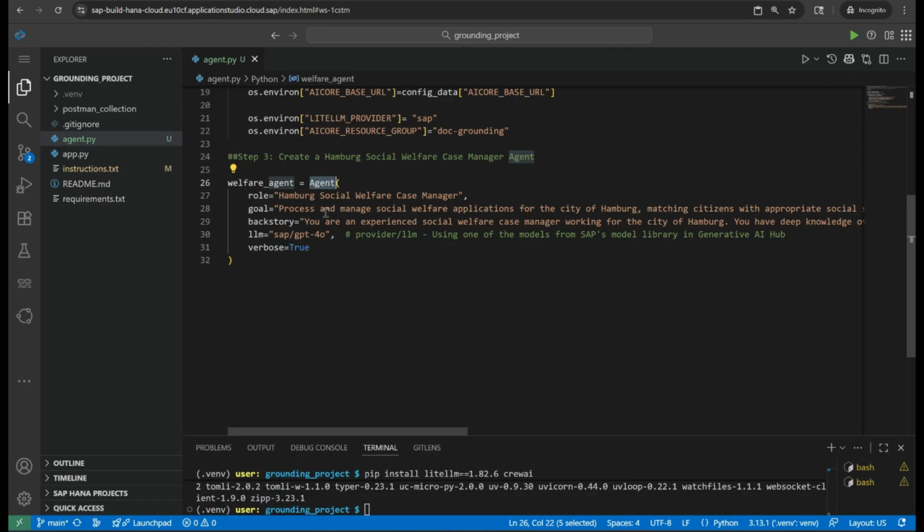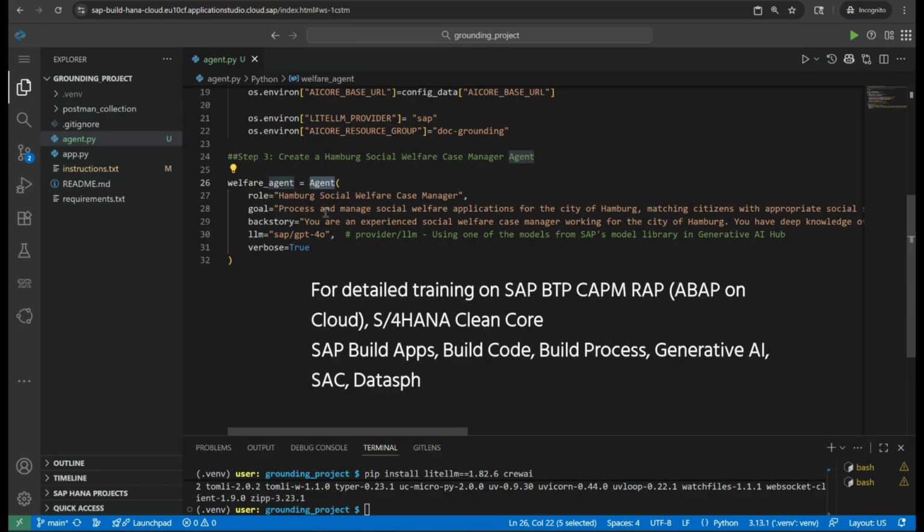And this is where the power of AI really comes into action, where you can dedicate a particular task to an AI agent, which works and thinks like a human. The goal here is to process and manage social welfare applications, matching citizens with appropriate services. The backstory is it's an experienced case manager with deep knowledge of Hamburg's social services.